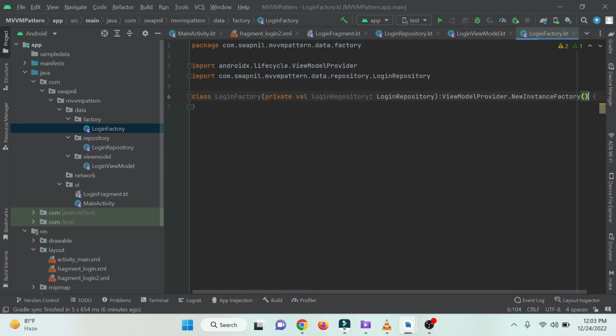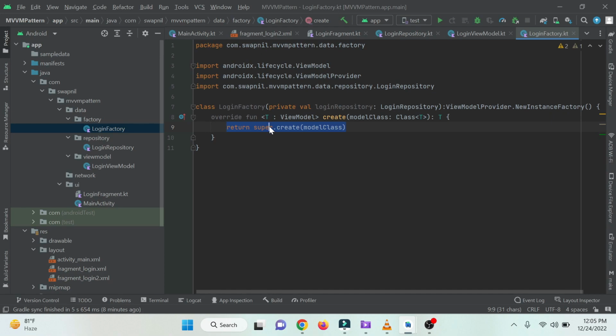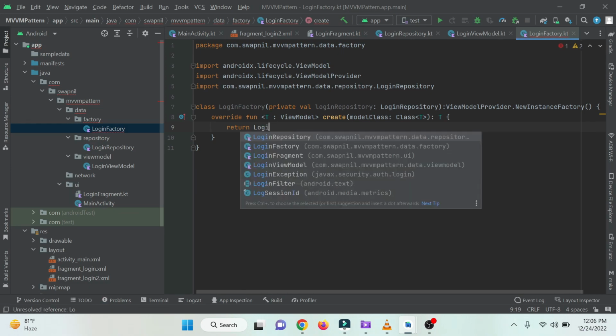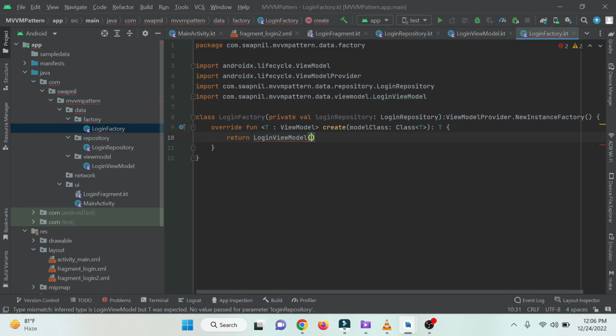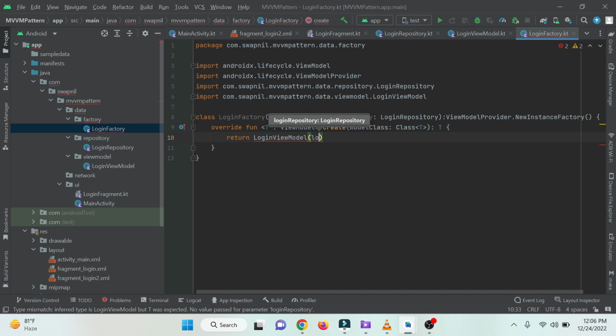Okay, fine. Override our method create. This is gonna return the view model reference object. Here I'm providing our model, the login view model, which accepts the repository, the login repository.